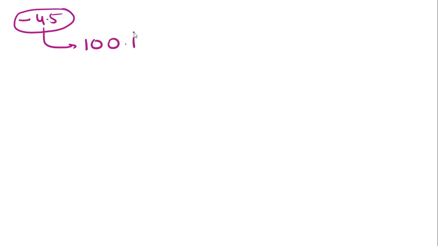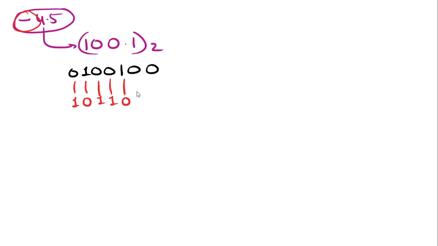It will be 100.1, right? Now we know that this sign is negative, and since we are trying to represent it using 2's complement, we will first do 1's complement. How were we doing 1's complement? Initially we were adding the padding, 1 0 0. Now after adding this padding, we will toggle each bit. This is the magnitude part of 1's complement. If we were supposed to represent this value in 1's complement, this was our magnitude. But in 2's complement we will add one more here.